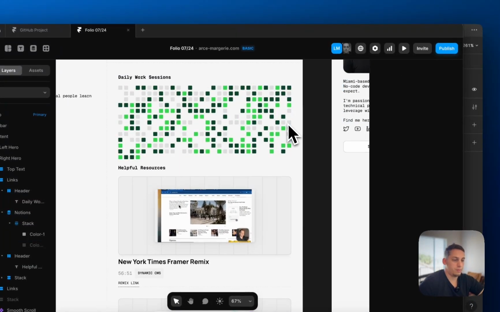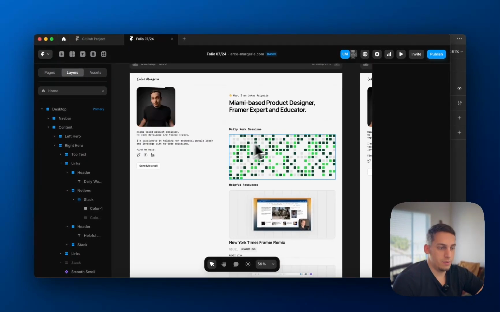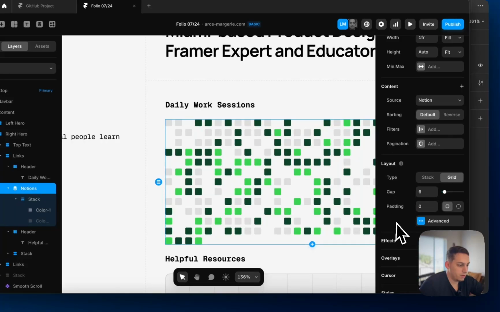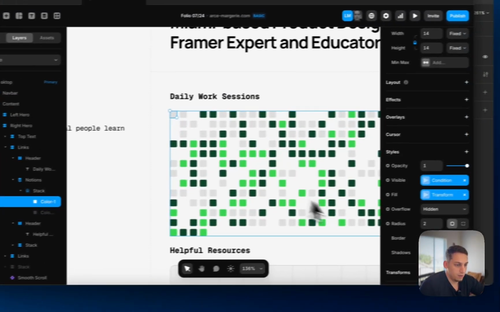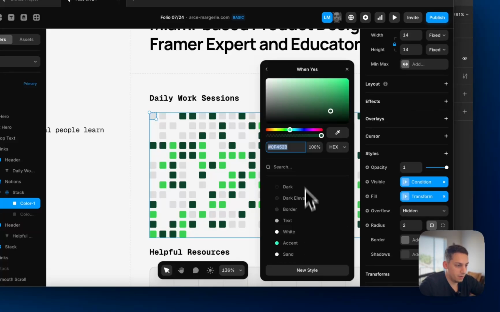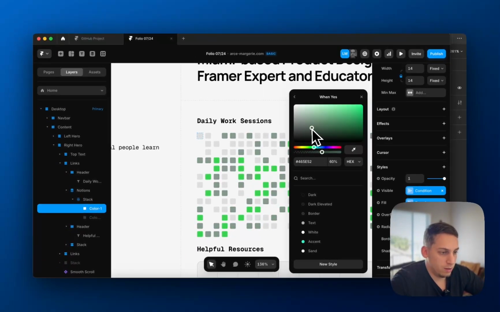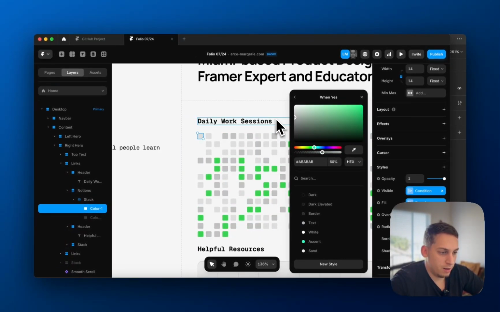And what we can do now that we have this, and actually we can edit some of the other colors as well, because this is for the dark mode, and we want to make it for the white mode, so it should be more like this, I guess, more black.